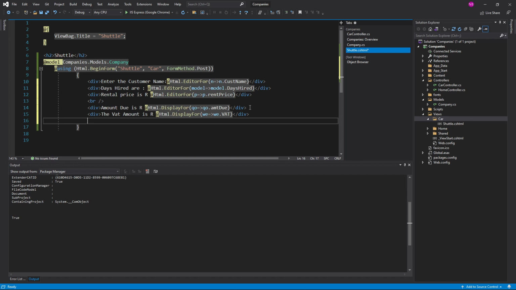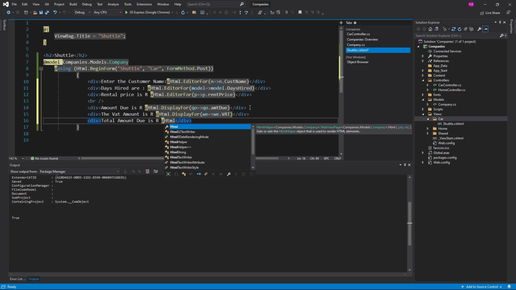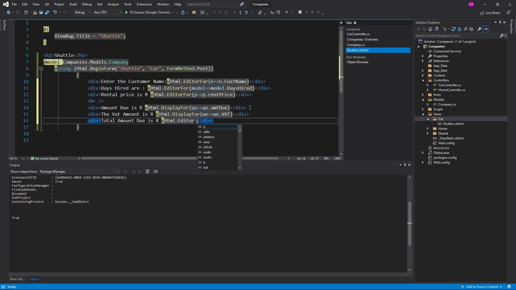All right, next thing after the VATs, we're gonna have total amount due. That's HTML display for.